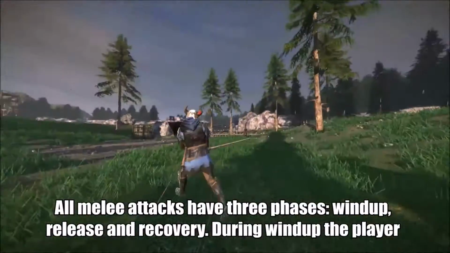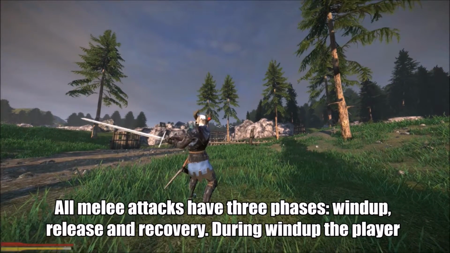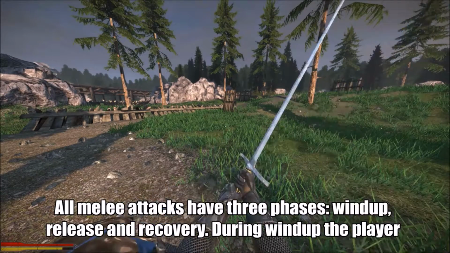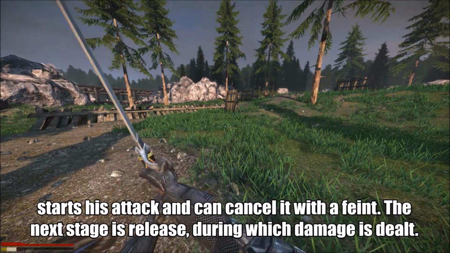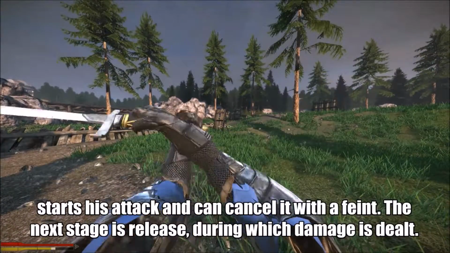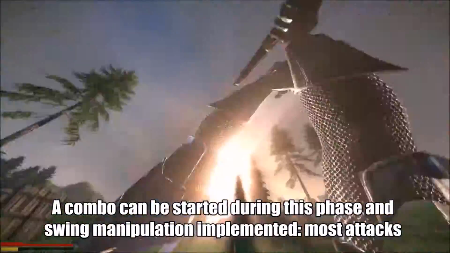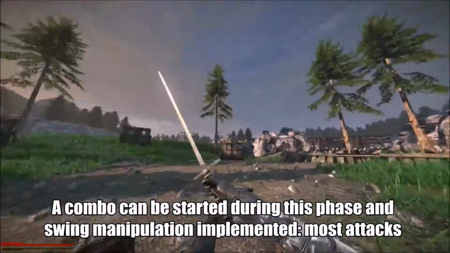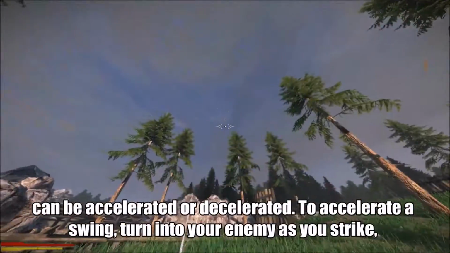All melee attacks have 3 phases: wind-up, release, and recovery. During wind-up, the player starts his attack and can cancel it with a feint. The next stage is release, during which damage is dealt. A combo can be started during this phase and swing manipulation implemented. Most attacks can be accelerated or decelerated.